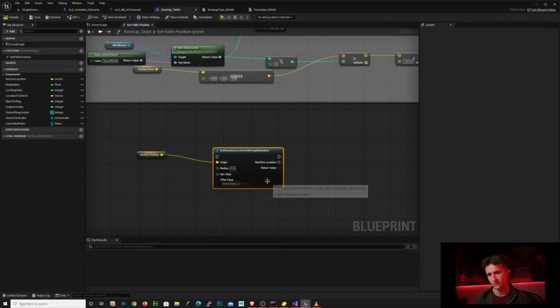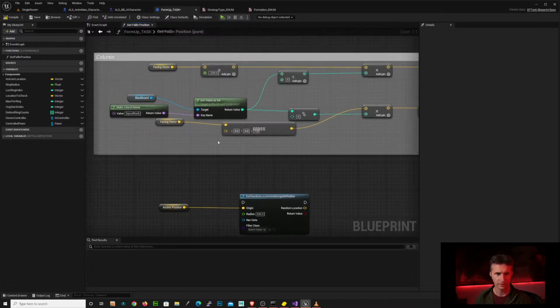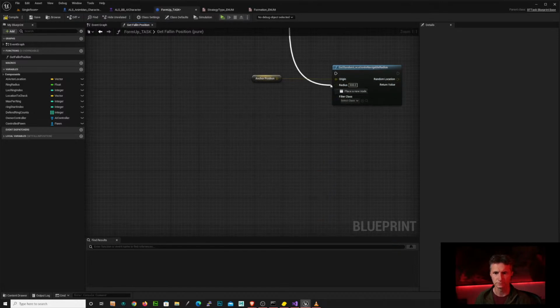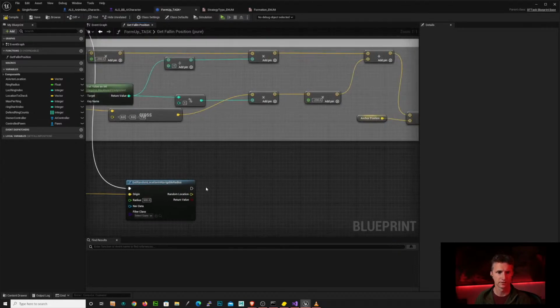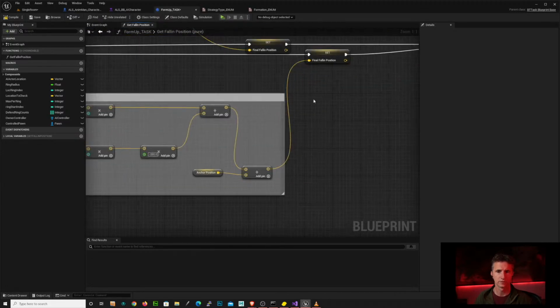Let's try the first one, and let's say the radius is 500. And what are these filters? I'm not gonna worry about the filters. Yeah, we'll stick with none for now. Radius 500, and what we're doing is, if this is random, we're coming in here and we are going to do this.